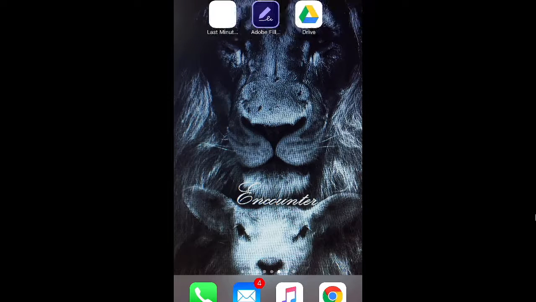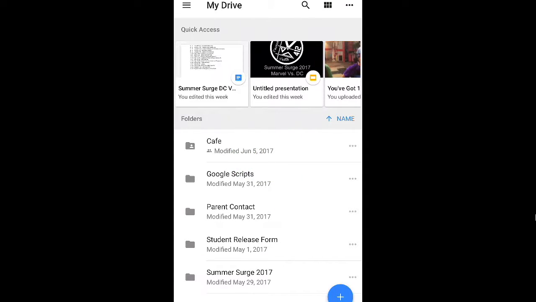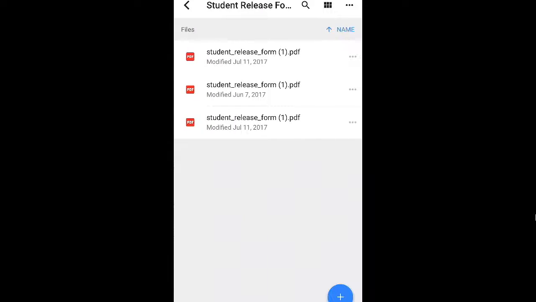So that means if I go over to the Google Drive into student release form folder, I have two with today's date. See, it says modified July 11th, 2017.